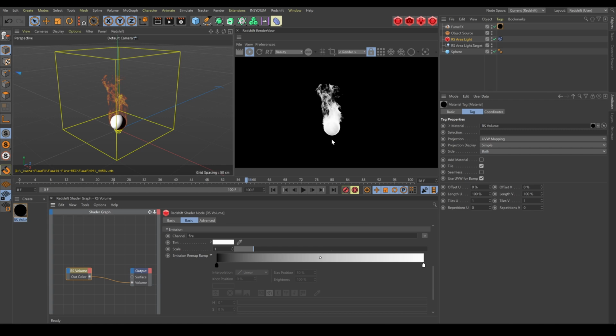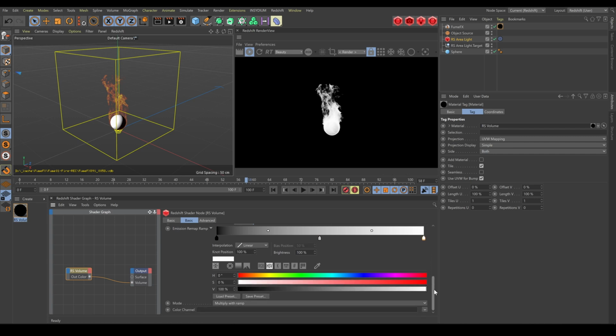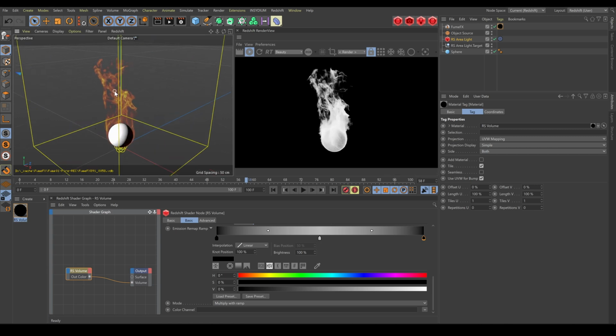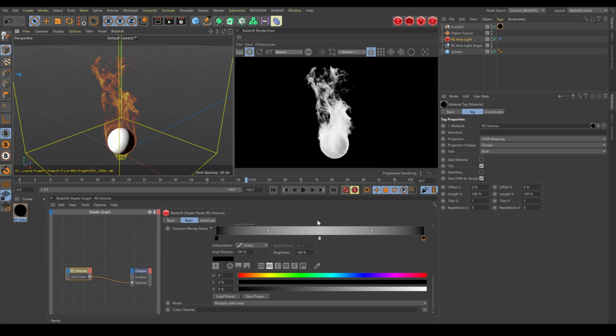For better looking details and a not overexposed result, as a start point I am using 3 nodes. First and last node is black. And the middle node contains a color which represents fire. For better demonstration, I will zoom in. Now I can change the position and color of the middle node. As you can see, now we are getting a more interesting looking result.